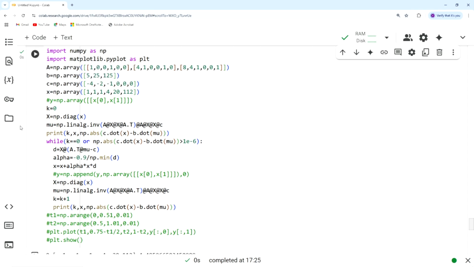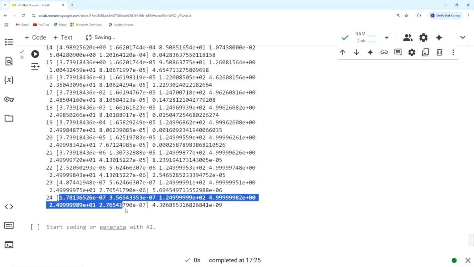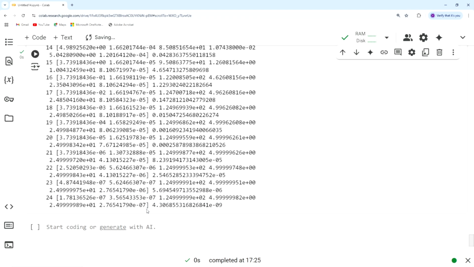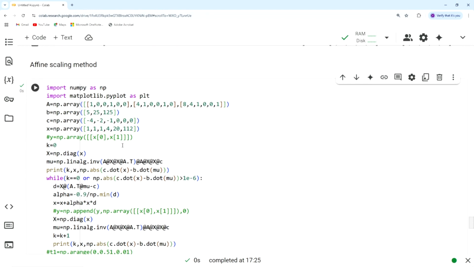So let us run the example, okay. Here is the answer: 0 0 125 and 5 25 and 0, okay. That is the answer. We have got it in about 25 steps, okay. So this is when n equal to 3. For n equal to 4, of course you will have more iterations, but you will also face a little bit of an issue. Let me show that to you.